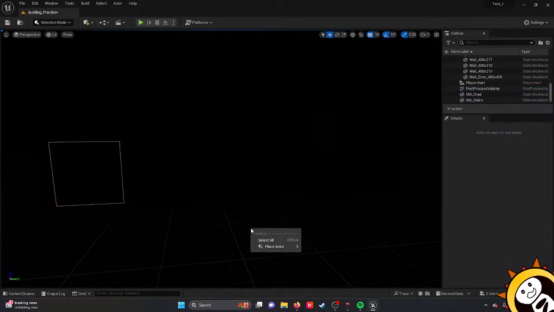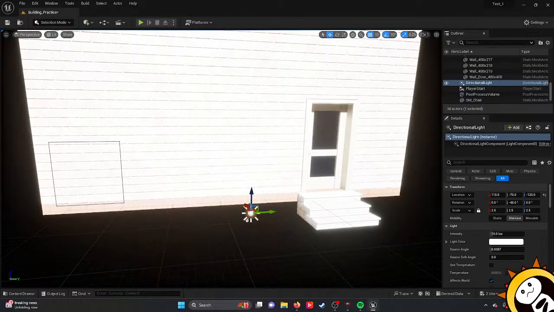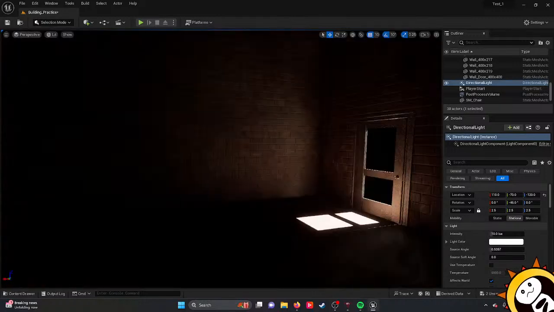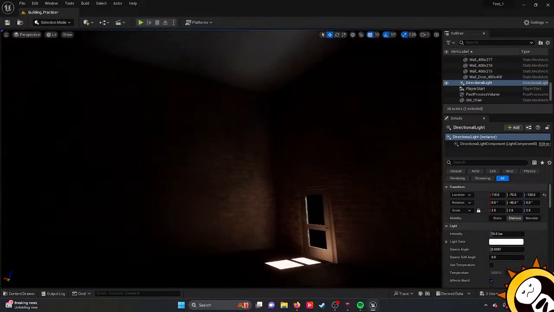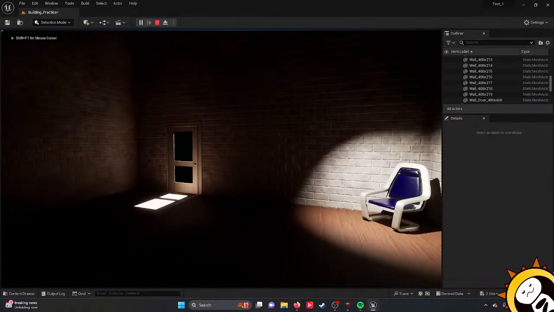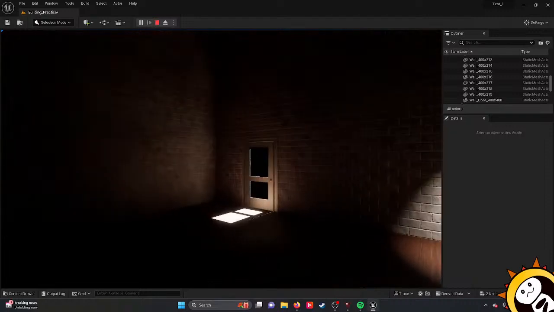Okay, I do want to actually add in a directional light. However, I don't know.